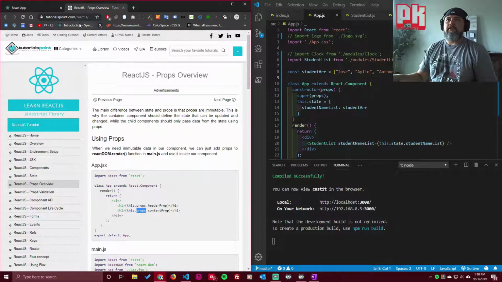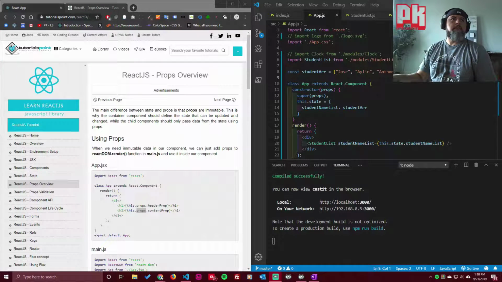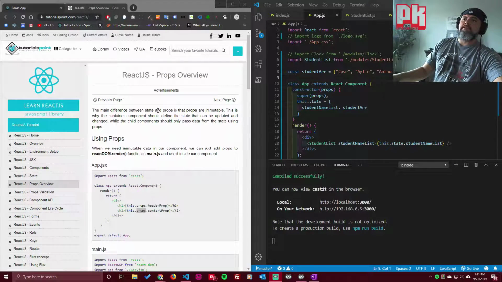I guess I should put the link in the tutorial. Update it. Okay, here we go. Props overview. The main difference between state and props is that props are immutable.